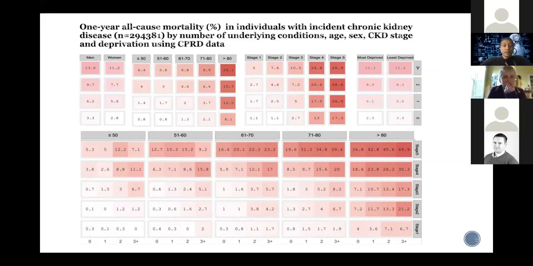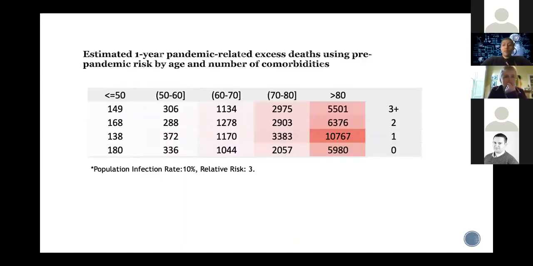in particular pandemic and coronavirus. Using the estimated risk and a model developed by Professor Amitava Banerjee and published in Lancet, we estimated the excess number of deaths in CKD patients by age group. And this is the third major step that we've taken to measure the direct impact of the pandemic.